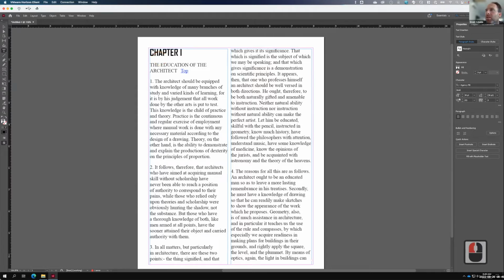There's a little bit of extra space between the C and the H. And I could come over here to my kerning, and we could drop that so that those are just a little bit closer together. Now, I wouldn't do that on individual letters that weren't on a title, for example, because it's not worth it to do in the body of the text.